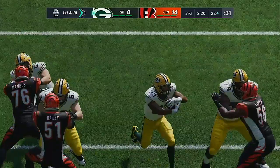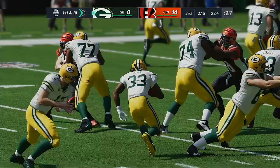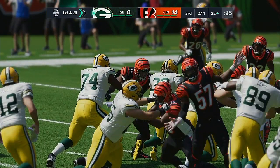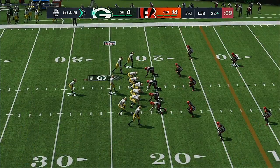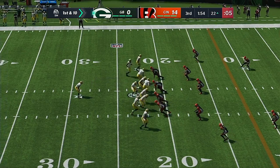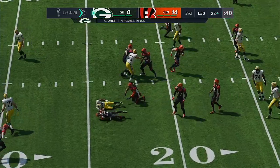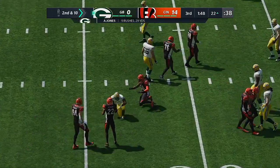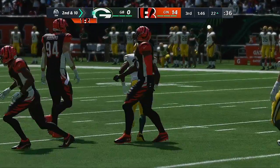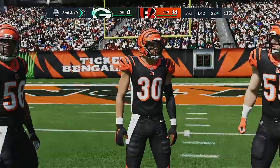Sometimes with the running game, you've just got to stick with it. Look, it's the third quarter, no time to panic. But that also doesn't mean you just do it the same way you've been doing it the entire ball game. Maybe change up some blocking assignments or run a few different plays, but stay with the overall essence of the running game. On first down, it's Jones. And nothing doing. He's immediately taken down at the line of scrimmage. Call it no gain on the play, and it'll be second down.